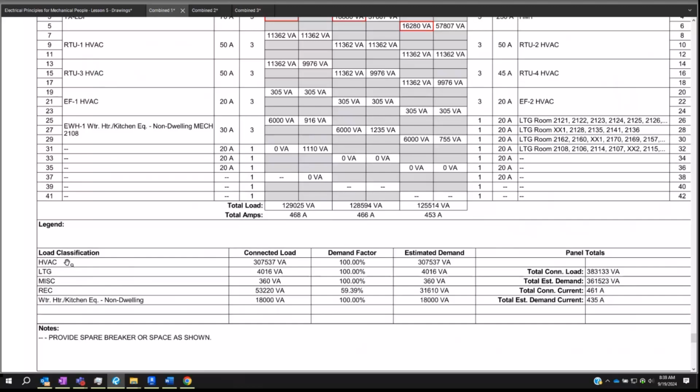You don't have to account for both the air conditioner and the heater loads because you can't run both at the same time. So you find the larger of the two and use that in your panel schedule. That's how it's supposed to work per NEC, but in our company, it's just like HVAC, go forth. 100%.